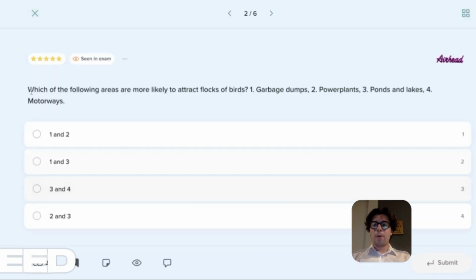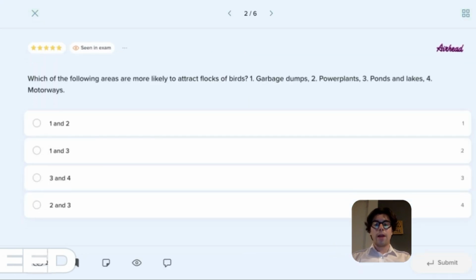Okay. And now going to question number two. Which of the following areas are more likely to attract flocks of birds? So for these questions, remember, the general rule of thumb is that birds are looking for food and don't like noise. In this case, garbage dumps are always a source of food for these animals. So this is something to be kept in mind. Also, secondly, remember that bodies of water in this type of questions will 99% of the time be the correct answer, and for very good reasons, as these attract the birds because of an abundance of fish, so food, and also large empty areas.